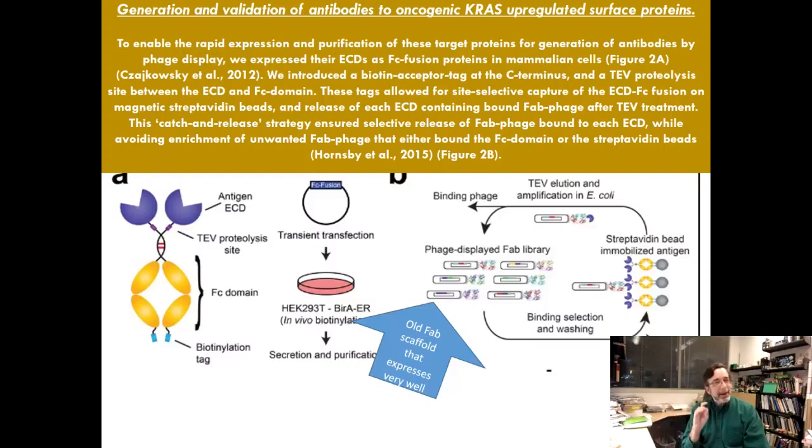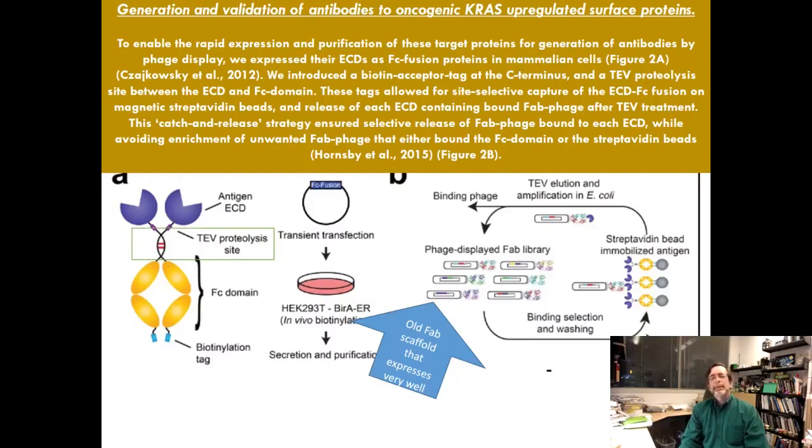What they did is a different kind of selection, because they did a bunch of experiments way back in the day when Genentech was being founded. They found that there was this one FAB sequence that bacteria like to make. Bacteriophage made really well. And they don't know why, but they just know that it makes a stable, highly expressed, high amount of protein. And so they use that as their scaffold. And so there is a selection that happens there as well. I think that's the kind of thing that you don't get in the paper. In fact, you don't get much of the antibody in this paper at all.